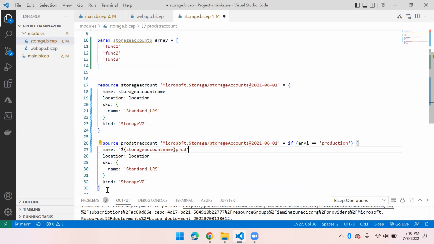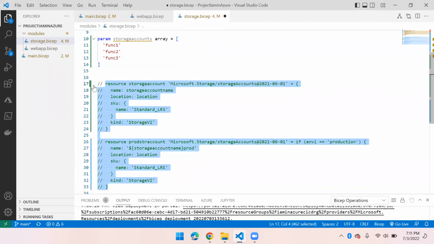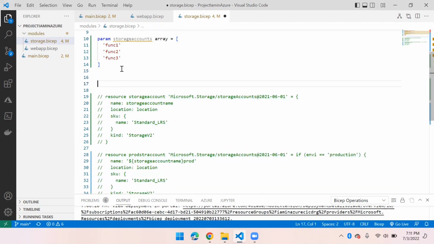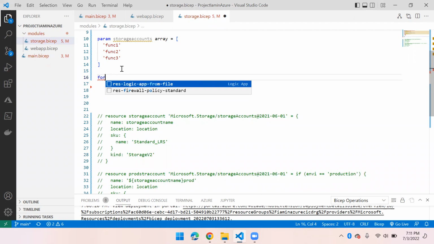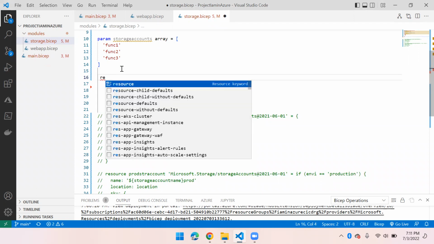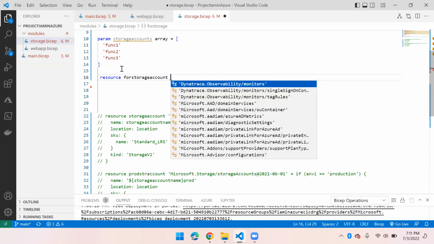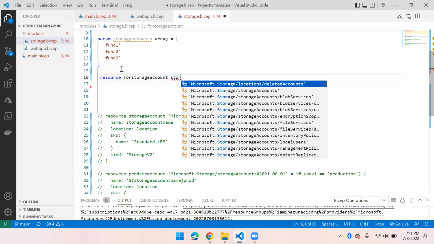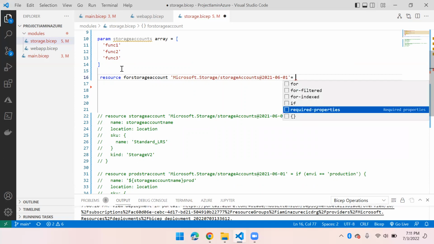And this time I am just going to press Ctrl+K C, so this will comment everything. This time I am going to create a storage account, oh, not for each. So resource, followed by the deployment name, for storage account, then the resource name is storage account, equal to.